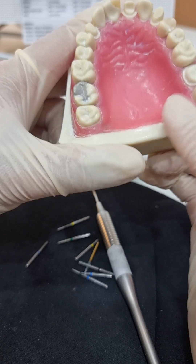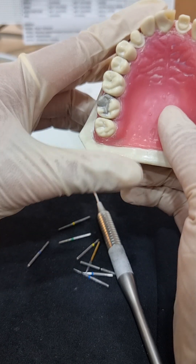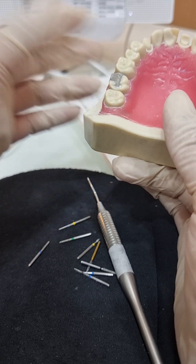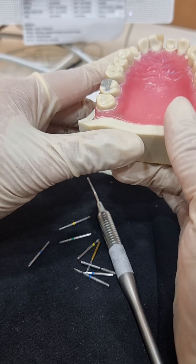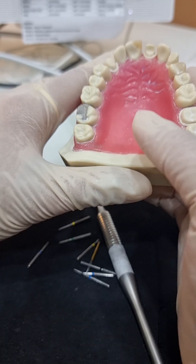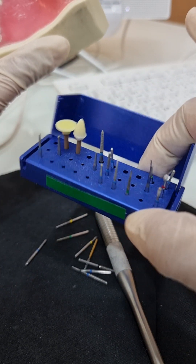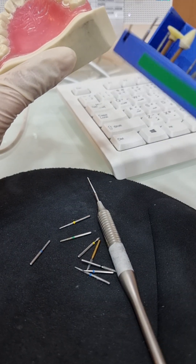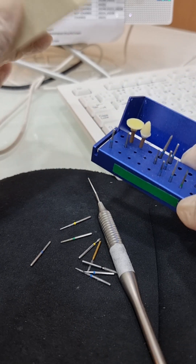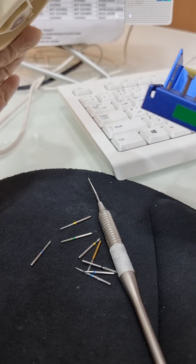In the near future I plan to prepare kits for ADC candidates - instruments and burrs packaged nicely - because so far I only know of two retailers selling them: Nevada and Wand Dental, and the prices are quite high. When practicing for your exam you want exam-specific burrs and it's difficult to source them individually. Imagine someone sending you a complete set directly. You only need about four or five of each burr, because plastic teeth are so soft they don't wear burrs out quickly - unlike real teeth where a burr is done after three uses.